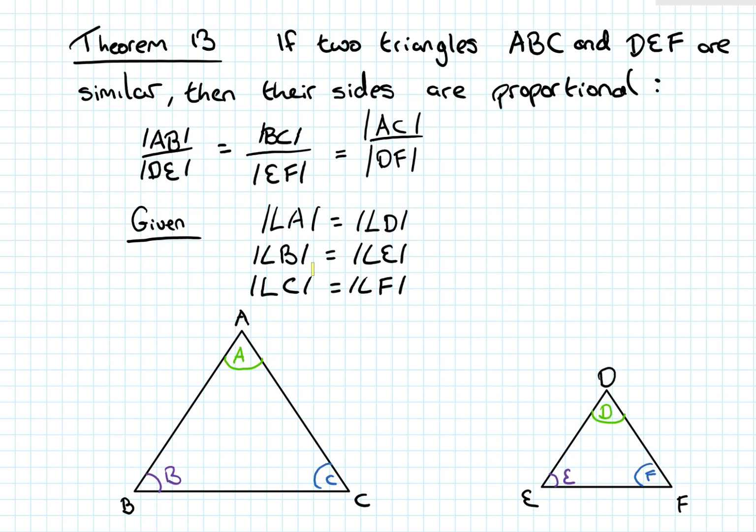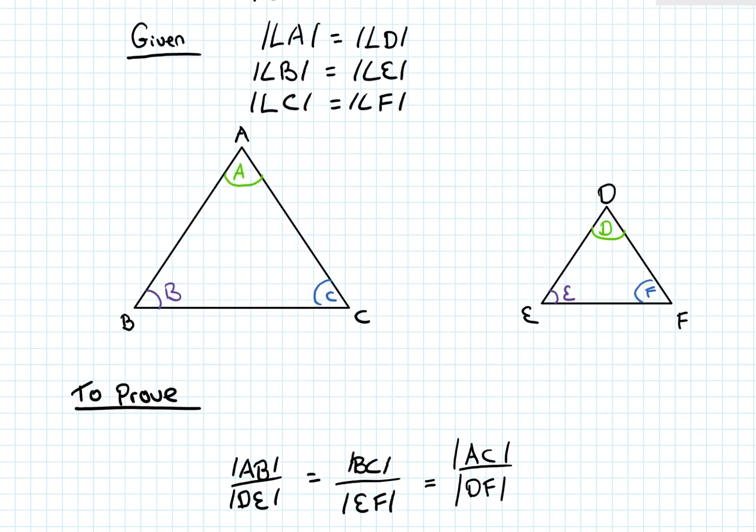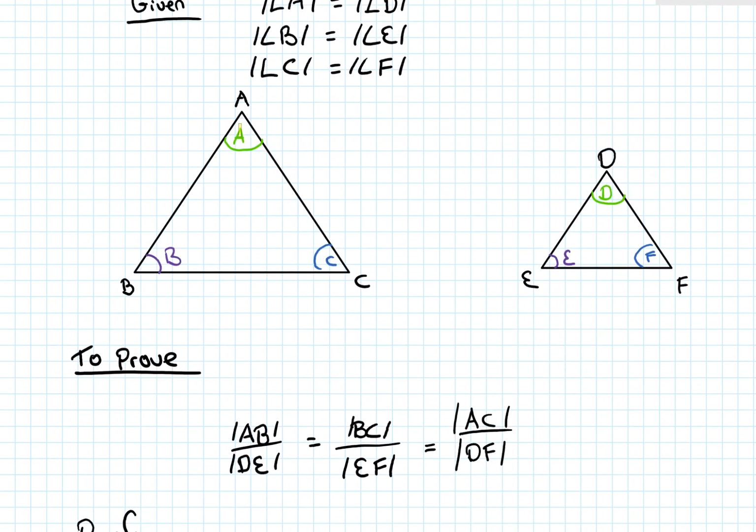But that'll take a second. So what are we given? We're given two triangles that are similar. Remember, A equaling D, they're similar. The measure of B equaling E, they're similar. And the measure of C equaling F, as they're similar. So what do we want to prove? Well, we want to prove that the ratio of this length over this length is equal to the ratio of this length over this length and equal to the ratio of this length over this length. Or long over short is equal to long over short, long over short.